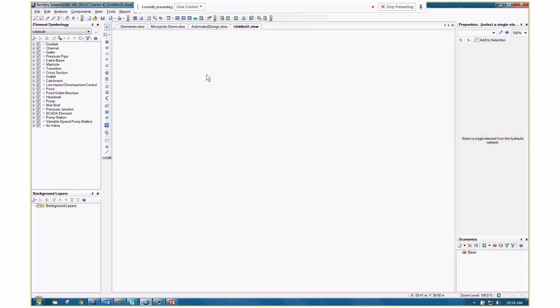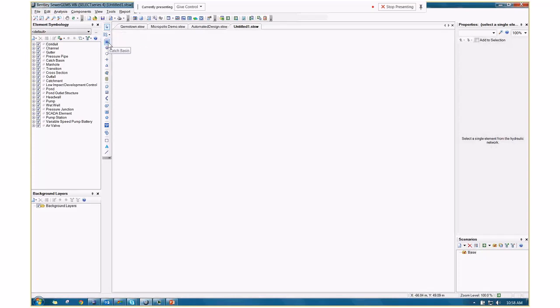As you know, we can use this layout toolbar to create and insert elements in our network. You can insert conduits, you can have open channels, you can have gutters next to your curves on the roads. At the same time, you can also have pressure pipes for your pumping mains.